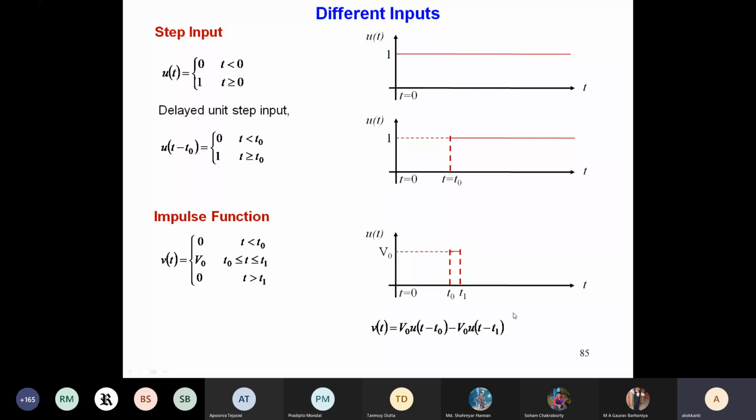The purpose of telling this is that in a circuit, so long we had applied the DC source and solved the circuit. But we also saw that when we have R and C, there can be a time varying nature of the circuit, the current and voltages. Similarly, the source can also be time varying, and the source is basically an input. So here we are giving the different mathematical forms of the input.